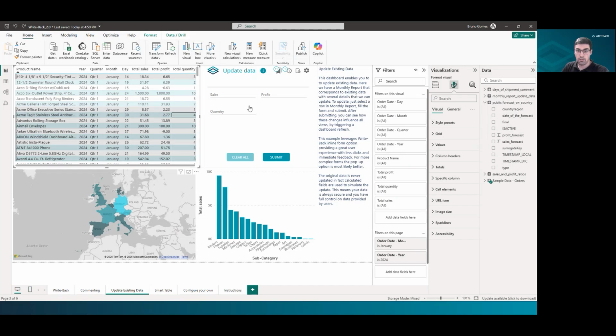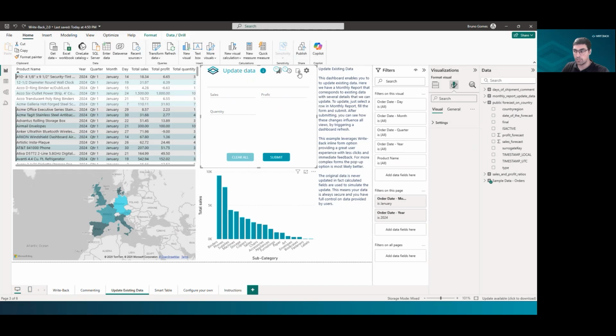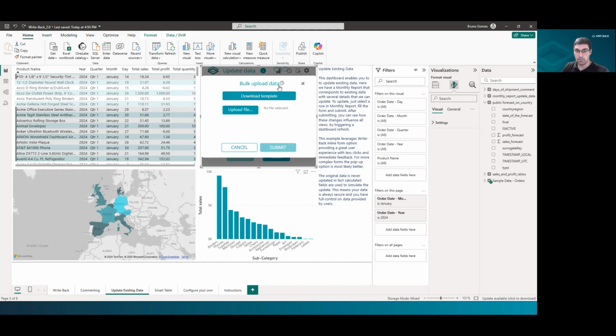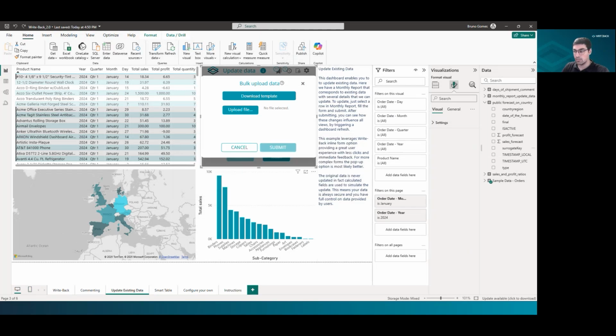But you can also generate a template file. With a bulk upload, it's this button over here. You can generate a template file. Sorry, I have this disabled for now, but essentially this generates a template file.